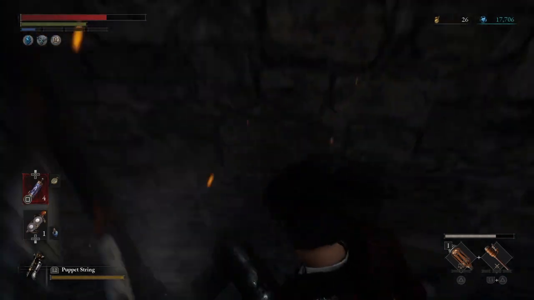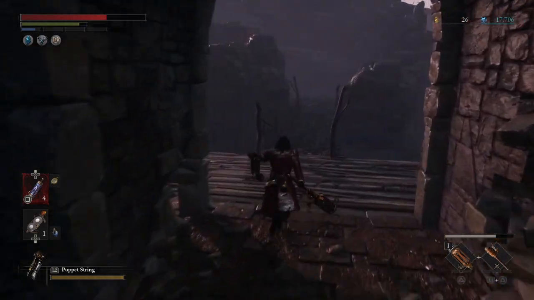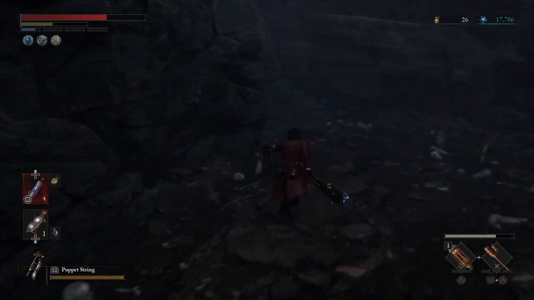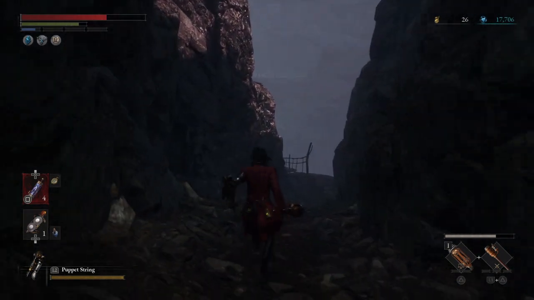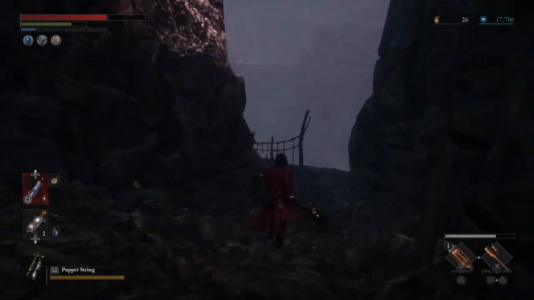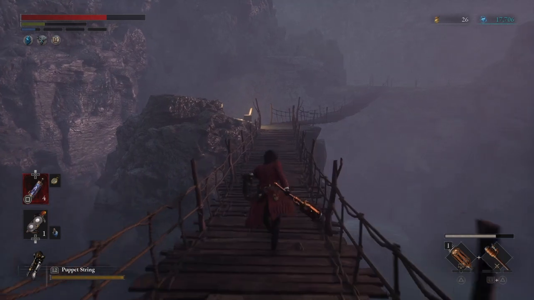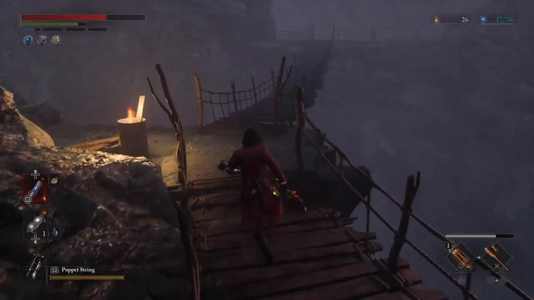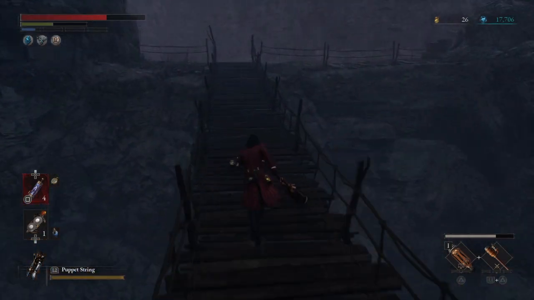So now from here, you should be able to come down here and outside across these bridges. Now from here, like I said, we're going to be grabbing our next Stargazer, and there is a new NPC that we can find off to our right.